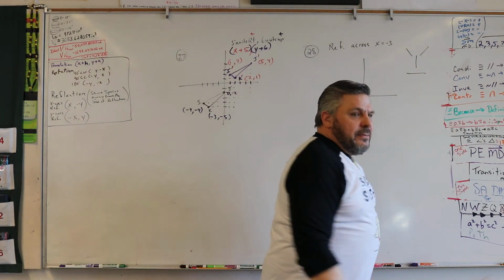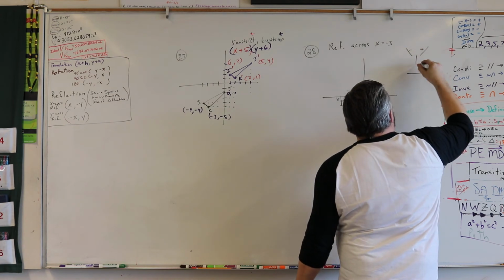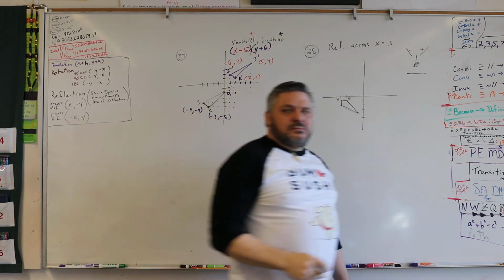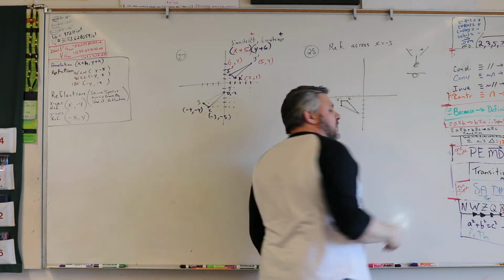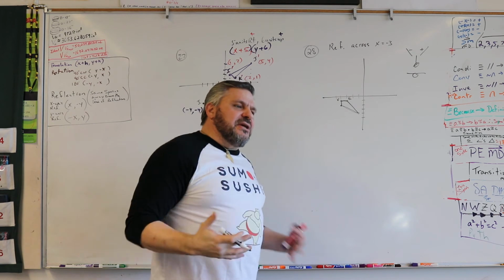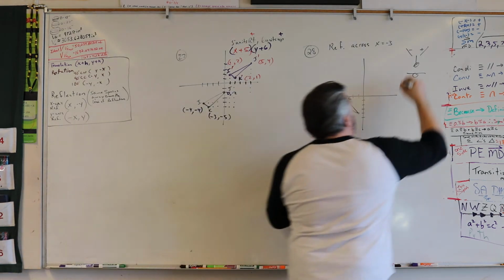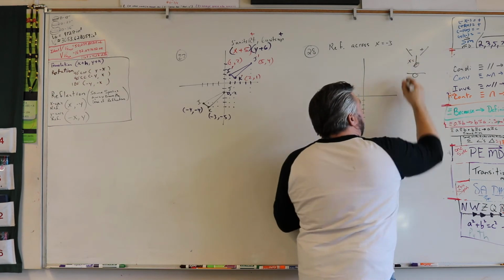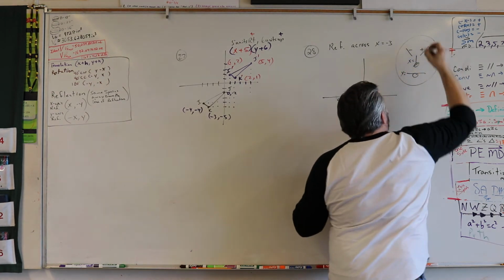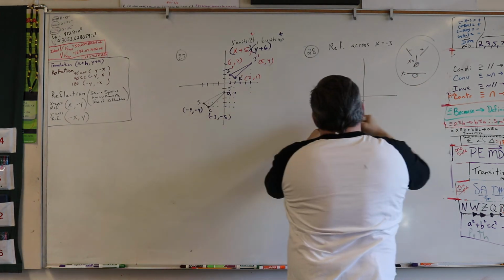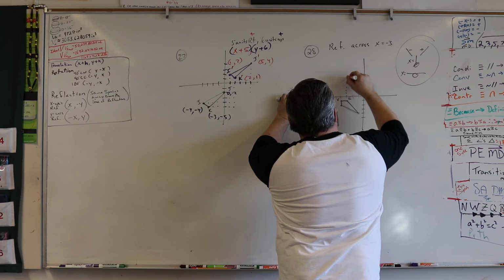To do that, you need to know the base. Right? Because this is negative, this is positive. But what is the nose? Do you remember? What is the mouth? Which one is x equals? The nose. Yes, good. You remember. The nose is x equals. The y is the mouth.